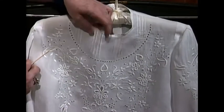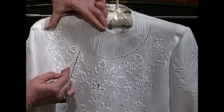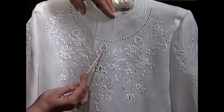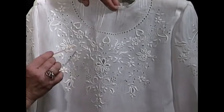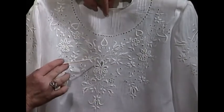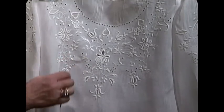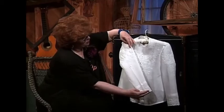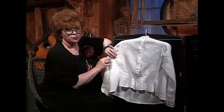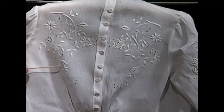This blouse is unbelievable. I call it the blouse of many stitches because it has so many magnificent stitches. There are some little release tucks here, but look at the eyelets that come around all the way around the neckline. Down the middle is padded satin stitch with drawn work in between. Over here is more padded satin stitch with faggoting in between. Down a little bit more are more eyelets and more padded satin stitch — this time with Richelieu bars in between the stitches. More eyelets. The sleeves have absolutely incredible embroidery. And the back has beautiful stems and vines, eyelets, faggoting in between the padded satin stitch, and more eyelets at the bottom.